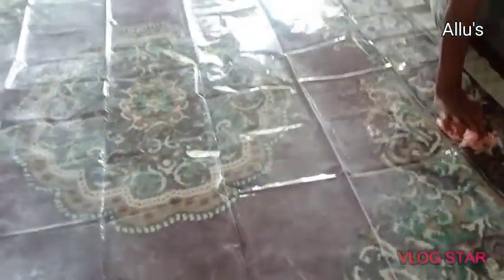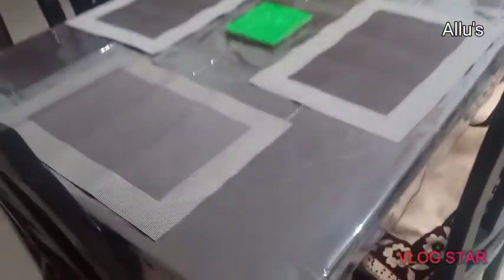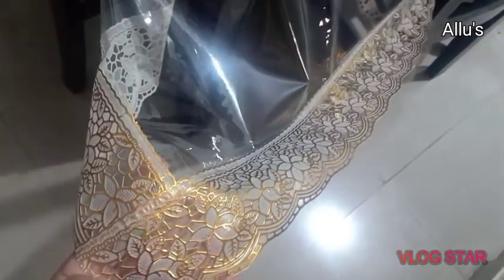So that's my son cleaning the whole table sheet. This is how it looks. I was looking for this type of table sheet for a long time. At last found it on Amazon.